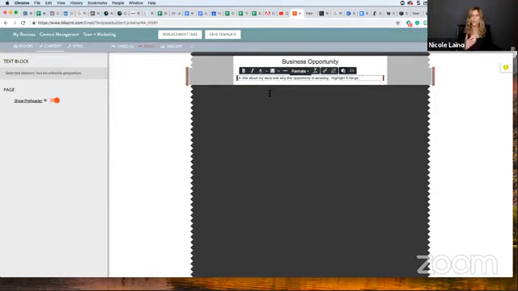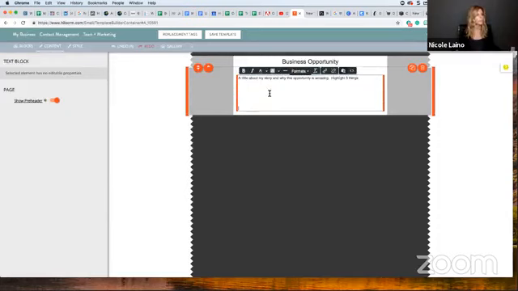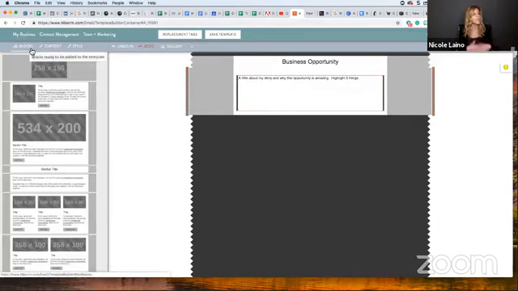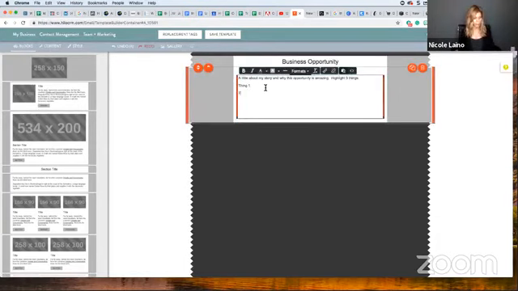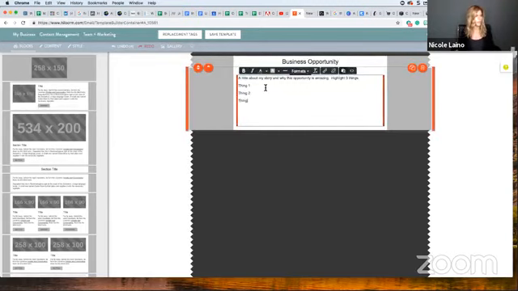Because you want to keep it short and snappy at the top, right? And we'll just make this a little bit bigger so it looks better. You want to keep it short and snappy. You want it to be bullet pointed, just this, this, and this, these three things. So we'd be like, thing 1, thing 2, thing 3. Just catch their eye.